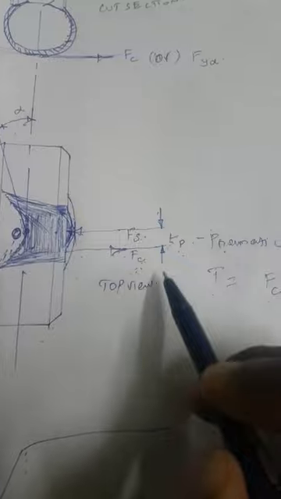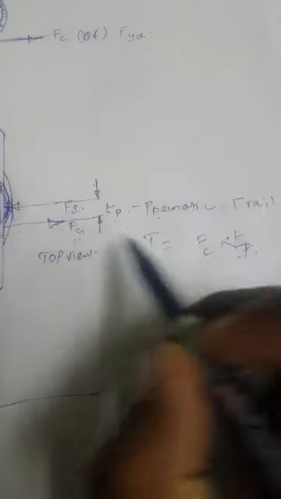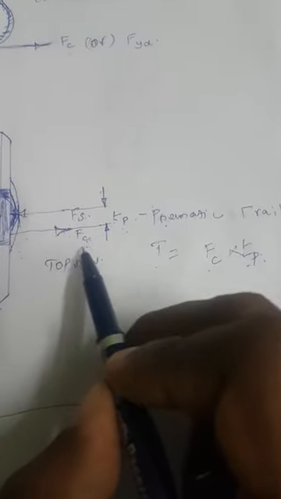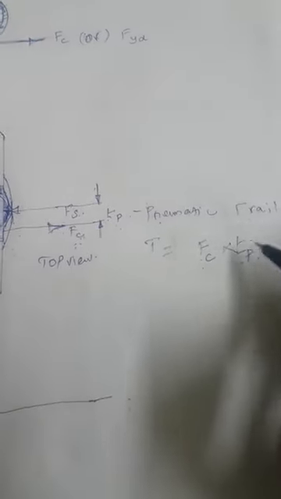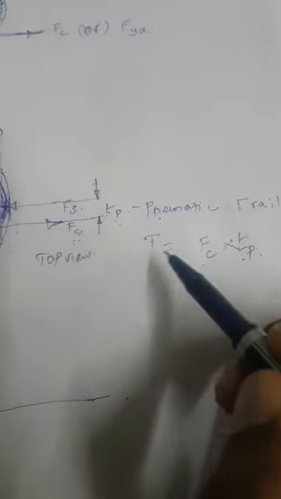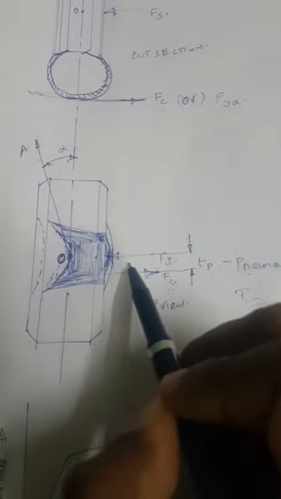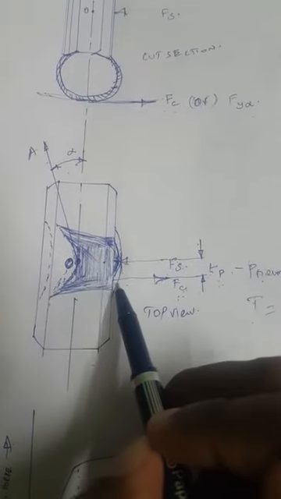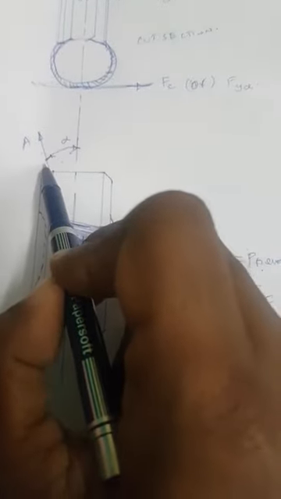So here it creates some amount of aligning torque that is equal to the force developed because of the side force, so Fc into the gap between side force and cornering force, Tp. So aligning torque equals Fc into Tp. And look here, Fs and Fc are in opposite directions, right? Fc, suppose in this direction, the α will be here to here, right?